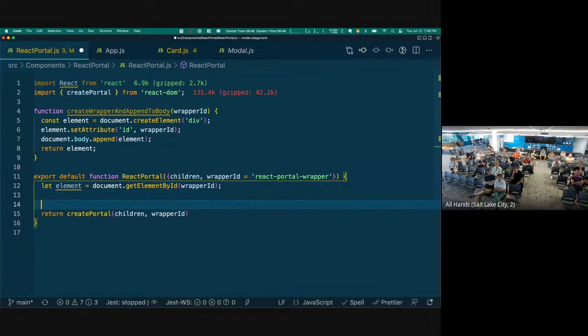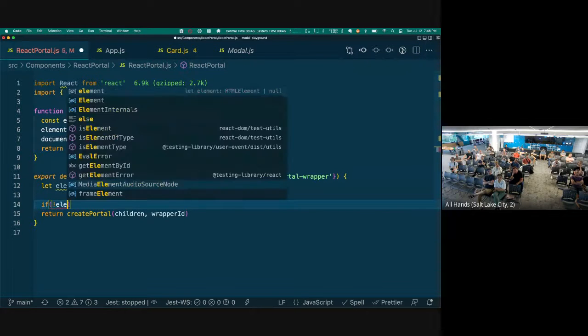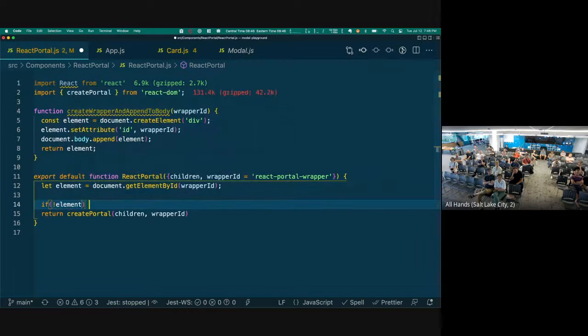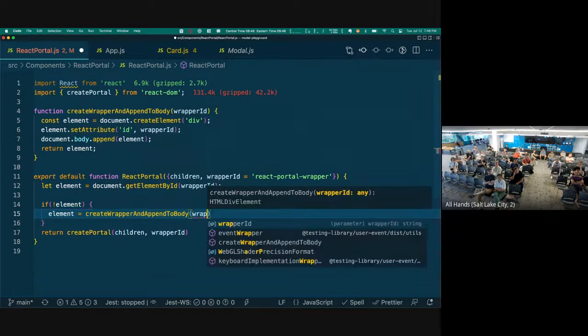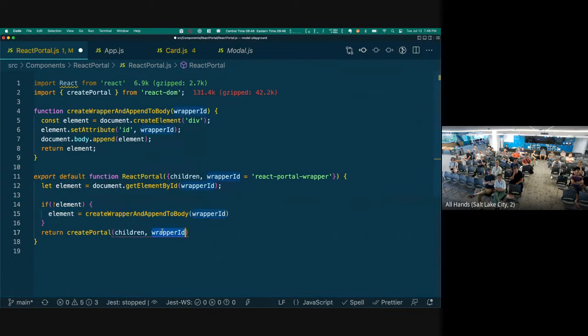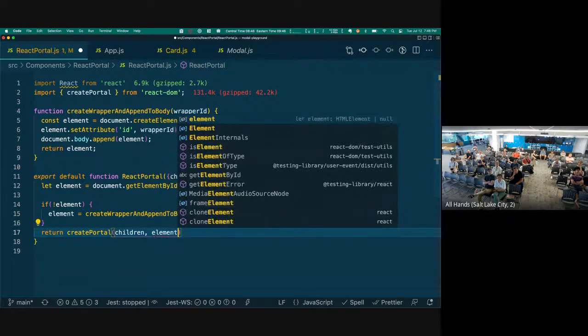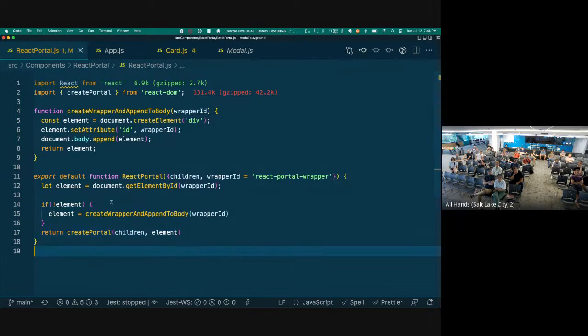Okay, and then we're going to say, hey, if I don't have an element, then let's go ahead and grab it from here. It's equal to the wrapper ID, and now we can pass in the element there. So now we've got a little bit of default stuff going on.